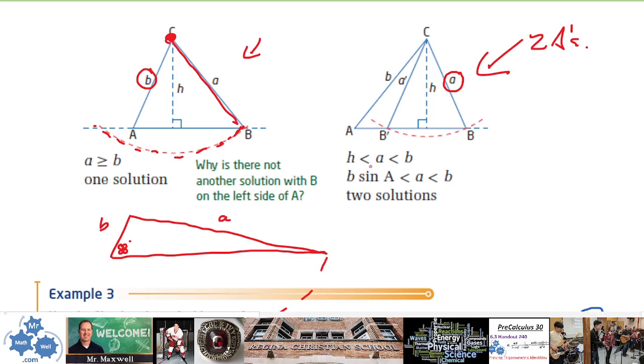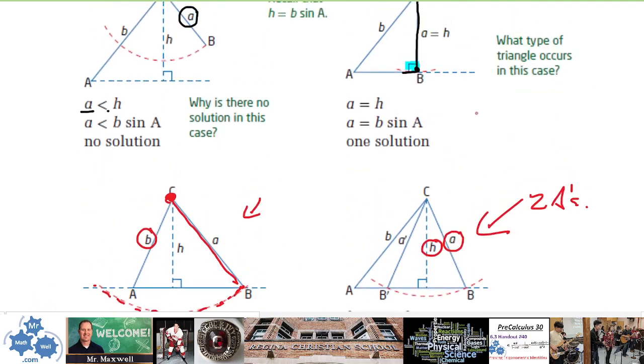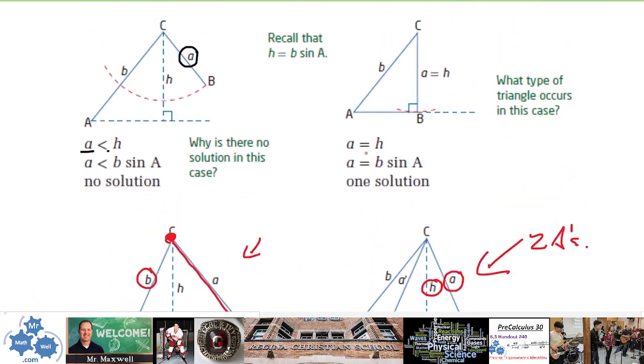So those are the 3 options: where the opposite side is shorter than the minimum requirement of b sine a, where a is larger than the minimum requirement of b sine a, which is this h, but yet smaller than b, and that's what this means. a is greater than h, but smaller than b, 2 solutions. And where a is greater than b, we are back to 1 solution. The other one that I didn't mention in this mini lesson is, what if it's exactly the minimum height? Well, if a equals h, then we have 1 solution, and it is the right triangle that is formed. So that's the ambiguous case in a nutshell.